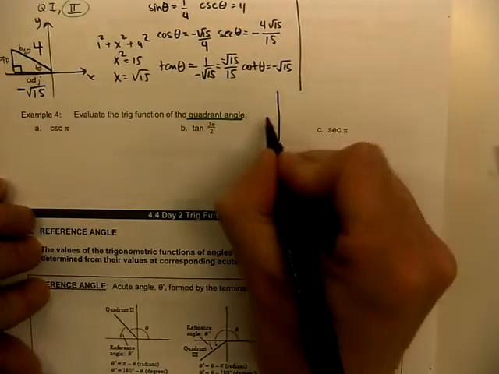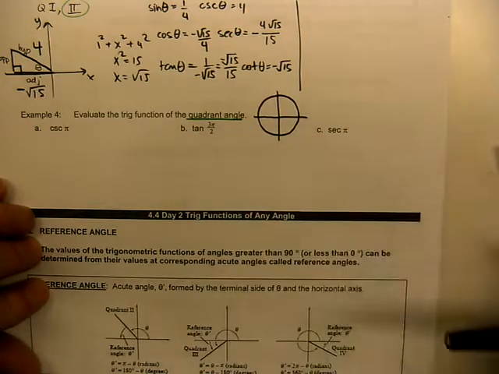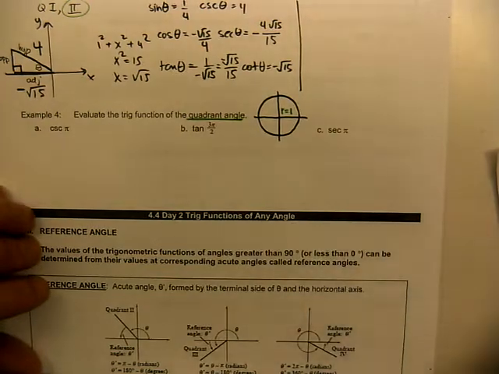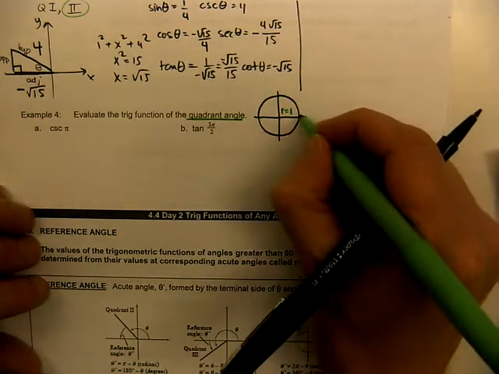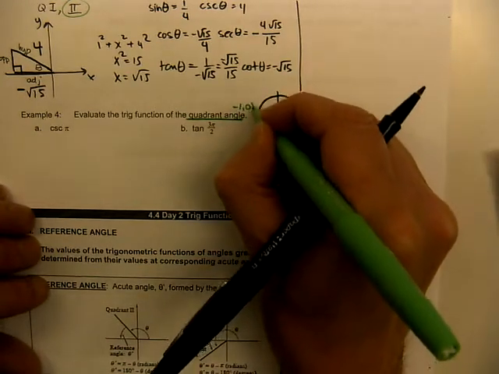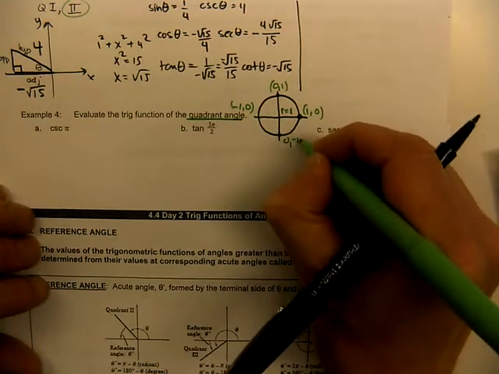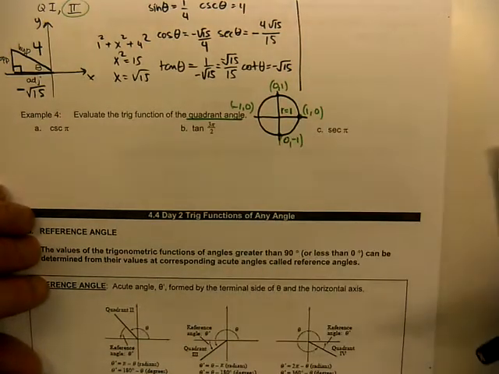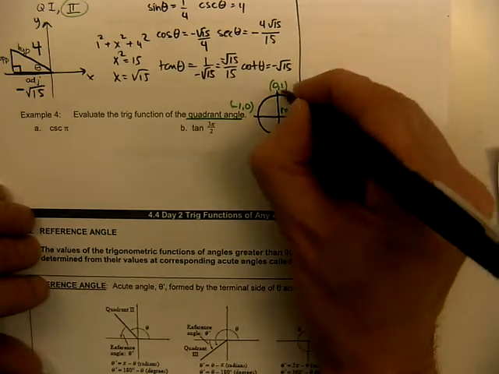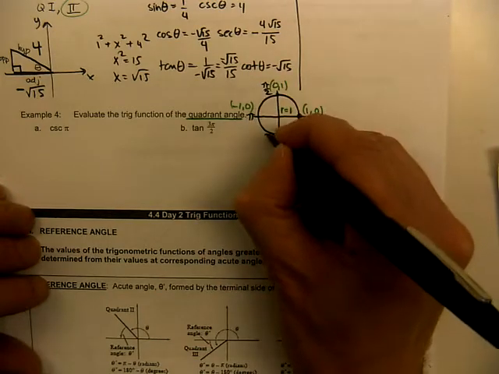We've seen this before, and it makes the most sense to use the unit circle here because here we have a radius of 1, which helps us to identify what these coordinate points are, right? So on the right-hand side, this is 1, 0. Left-hand side is negative 1, 0. Top is 0, 1, and at the bottom, 0, negative 1. Let's think about those quadrant angles in radians. So on the right, this is 0 pi radians. At the top, pi over 2. On the left, pi radians, and at the bottom, 3/2 pi.